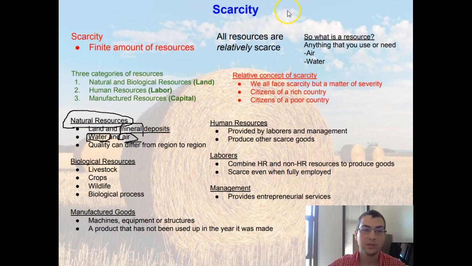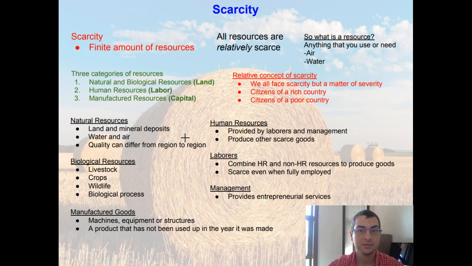But here's something that's really interesting, is that these natural resources can differ from region to region. Think about it here in the United States. We have some areas that are basically deserts. They're very low quality in natural resources for stuff such as soil quality for farming. But then you have other places like the Midwest that have a great soil quality. But yet places like, say, here in Wyoming may not have great soil quality, but we have high amounts of oil and other natural resources here in Wyoming. So they can definitely differ from region to region.